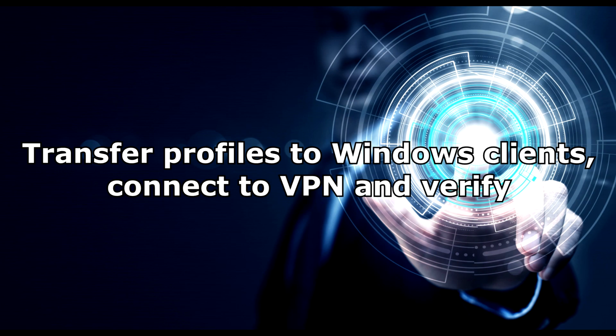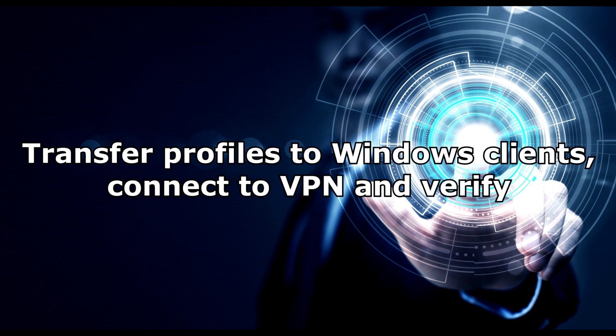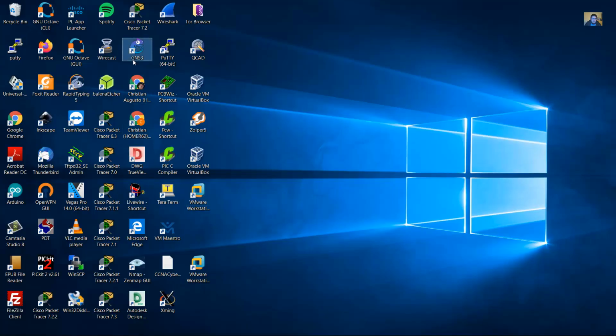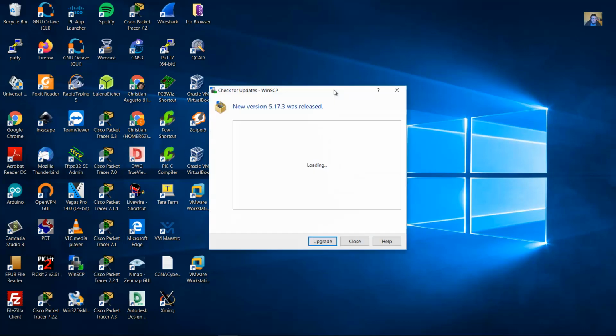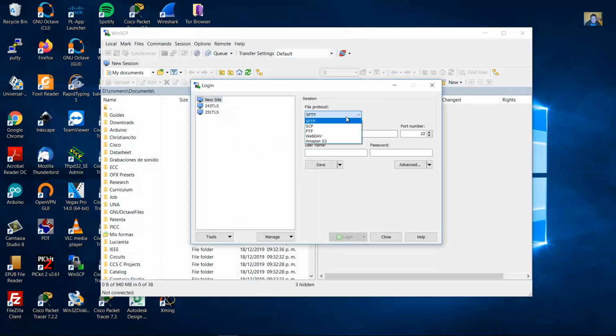Okay, now you can use SSH to access with WinSCP. You can use any of these; I will use SFTP.